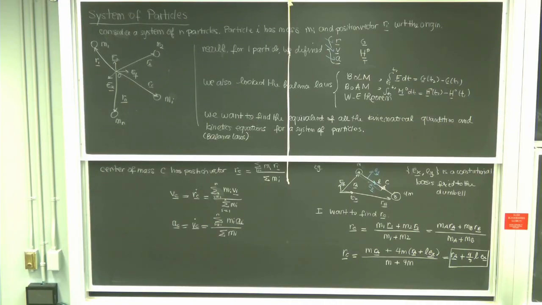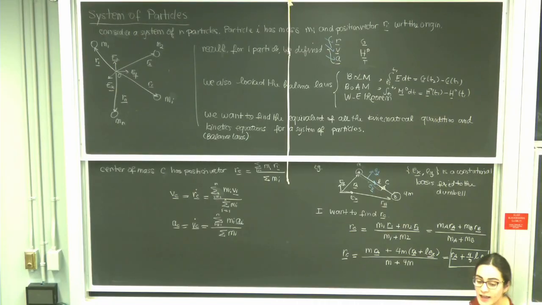So the linear momentum of the system is equivalent to the linear momentum of some equivalent particle whose mass is the total mass of the system and whose velocity is equal to the velocity of the center of mass of the system. Okay? So that's the linear momentum of the system. Sum of mi vi equal to m vc. M is the total mass. Vc is the velocity of the center of mass. Questions? Okay. So we did G.